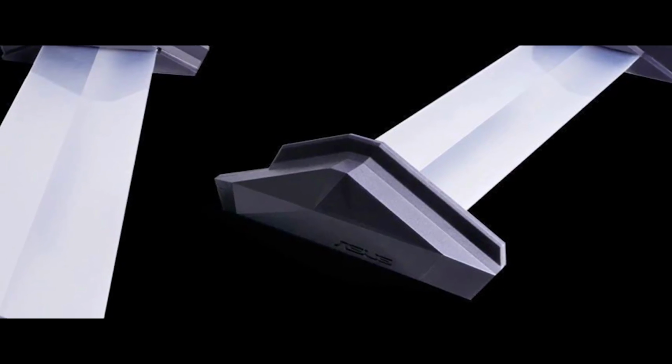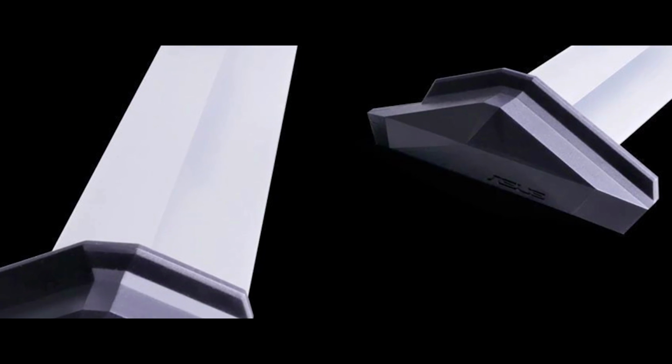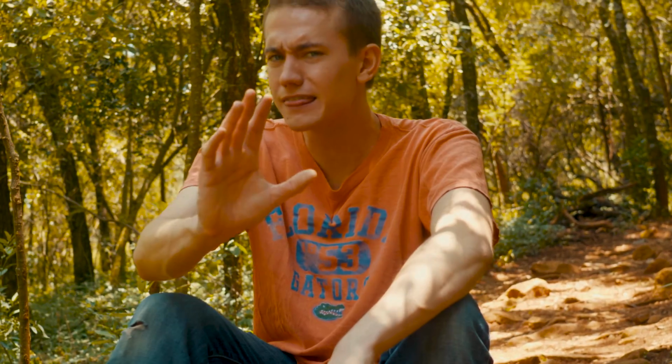ASUS ROG's new bezel-free kit includes a rectangular lens strip that you place between your monitors that will, with the help of light refraction, hide those cheeky bezels. It gives off the illusion that you're rocking one giant display instead of 3 by sort of stretching the picture to cover the dead space. In theory, this sounds pretty great. I mean, who wouldn't want one seamless display?